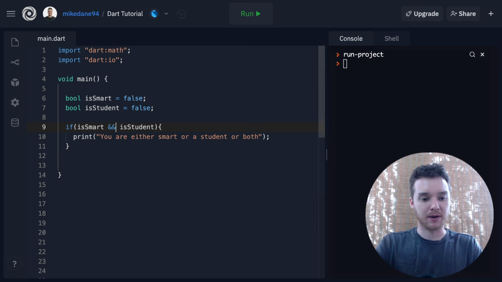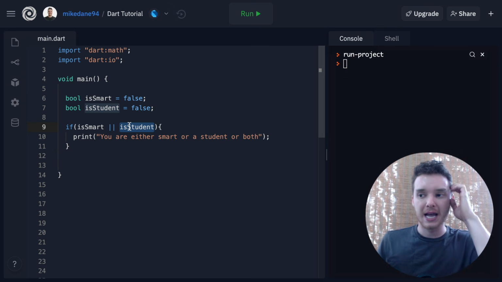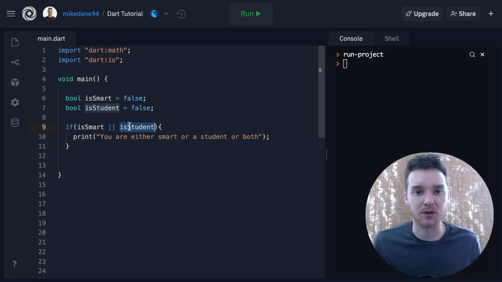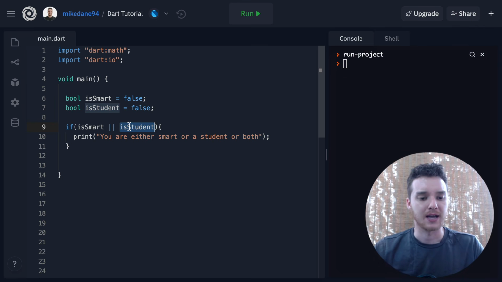So with the AND operator, both of these need to be true in order for the whole thing to be true. With the OR operator, only one of these or both of them needs to be true in order for the whole thing to be true. We call this AND/OR logic. It's super fundamental to computer programming. There's some other logic too, like XOR logic and stuff. I don't know, you can look that up if you want, but this is what we're using 99% of the time. Okay, so that hopefully gives you a little idea about these operators.